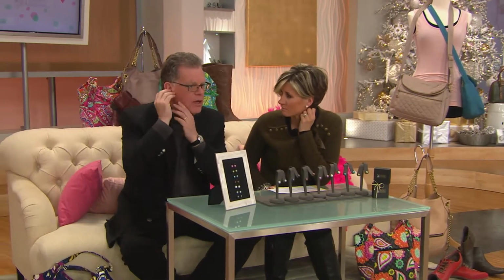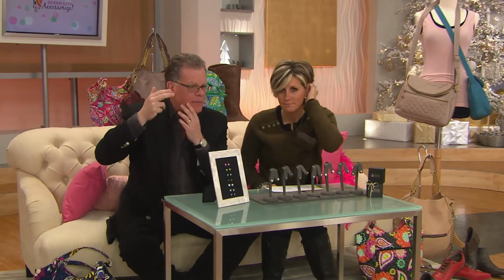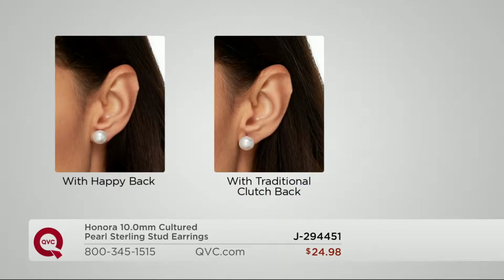You're never going to see the metal outside of your ear, but that elliptical edge on the Happy Back, okay, and the whole shape of the Happy Back just literally holds your earring up in place. And we'll show you some before and afters, and you'll try this at home, and what's going to happen is you'll steal my Happy Back to use it for other earrings that you've got. I was just thinking that. There's no doubt.